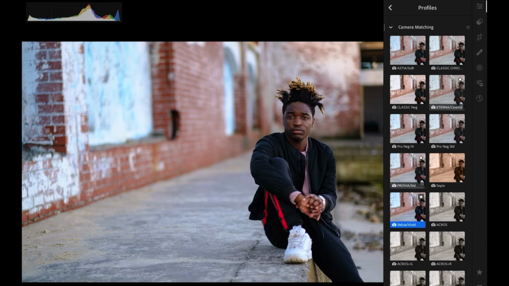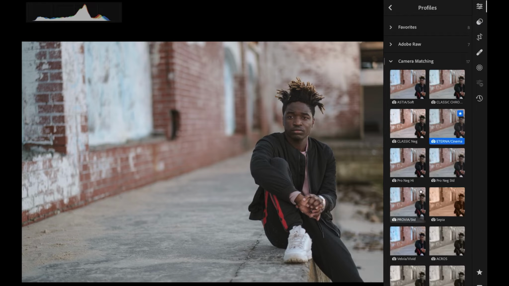You see the histogram pushing out, showing a lot of crushed blacks and highlights, very contrasty. And in a way it is less forgiving than another film simulation like Astia, which is a flatter profile, which is a more mid-tone profile, less blacks and highlights, keeping everything more in the middle of the histogram.